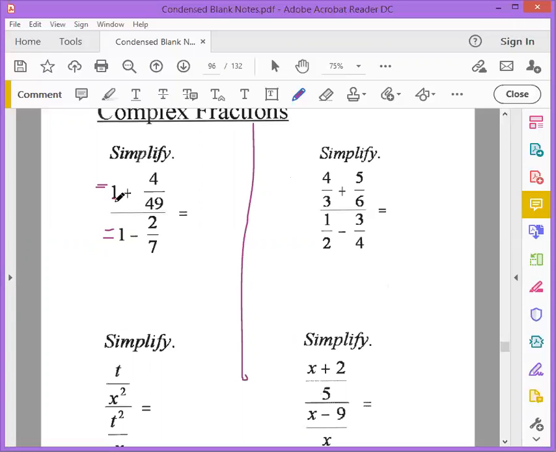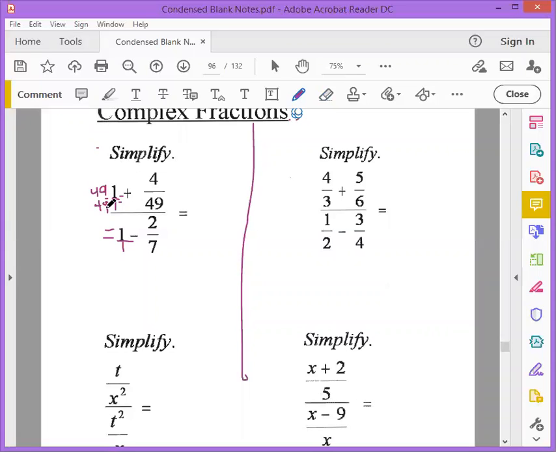Now, this 1 can be written as a fraction by putting the 1 over 1. In order for me to add 1 over 1 plus 4/49ths, I have to have a common denominator. So I need this denominator, with this fraction on the left side, to also be 49. In order to make the 1 a 49, I have to multiply the denominator times 49. And whatever you multiply in the denominator, you must also multiply in the numerator. So we also have to multiply 49 times 1 in the numerator.